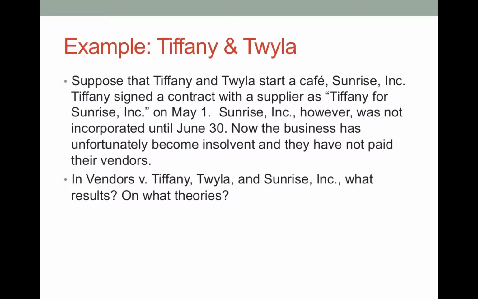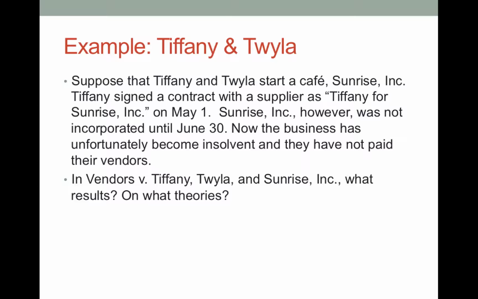Well, let's do them separately, and if this is on an exam, break them out separately. Let's take Sunrise Inc. first. Vendors versus Sunrise Inc. The technical answer would be that the contract was created on May 1st. Did Sunrise Inc. exist on May 1st? No, it did not come into existence until almost 2 months later. So the technical answer you would give is you can't sue them for breaching a contract before they existed.